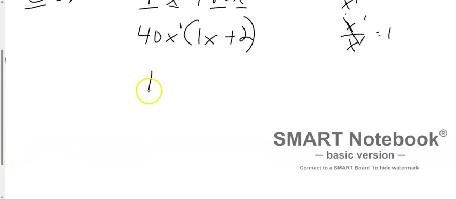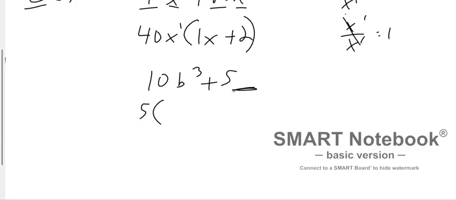Let's try another one. Somewhere along those lines. 10b cubed plus 5. So again, we're going to look at the numbers first, 10 and 5. The biggest number we can take out is a 5. But then the b's. There are no b's here. So we can't take any letters out. There are no common b's in the two places. So therefore, all we can take out is a 5.